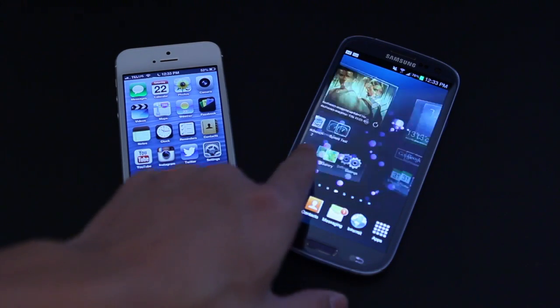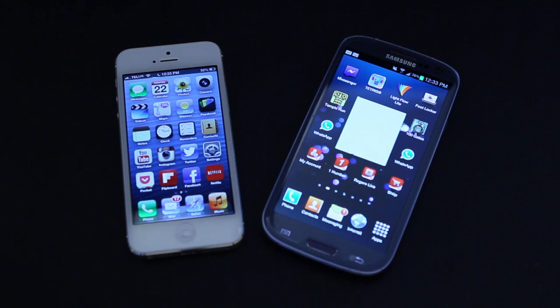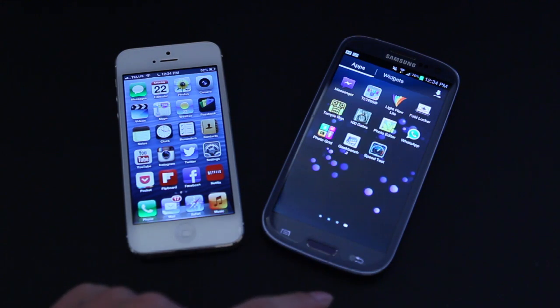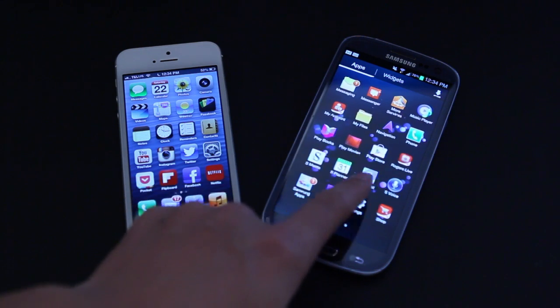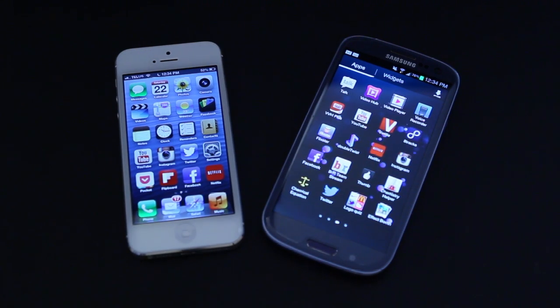But overall, you do have much more customization and more control over the operating system compared to Apple. Some things are missing, and maybe that's why most people do jailbreaks, because you don't have the features that you should be getting in terms of the settings, being able to tweak it, and some easy access. So I do think iOS is getting a little bit old. I am still very used to it and very happy with it, but I do think it's time that Apple changes it up and gives us more customization, at least moving closer towards Android. Right now, Android really is starting to dominate the market in terms of its evolution over the past few years and the way it's changed.